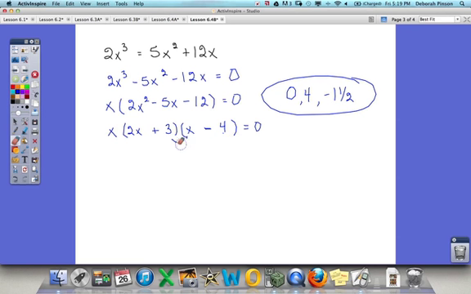Okay, now if I can get this thing factored, what do I do to solve? Set each factor equal to 0 and solve. So move the 3 over, divide by the 2. Now this is written as an improper fraction, but it's the same as negative 1 and 1/2. That's how we wrote it over here. And here's my 4. Okay, now what I want you to notice is this question, I don't have to put on the calculator part of a test. I could put it on the no calculator part. And you should be able to do this by factoring.